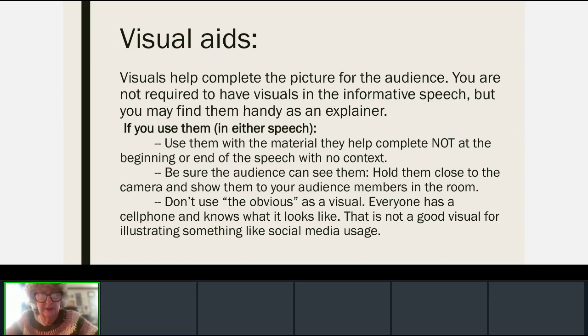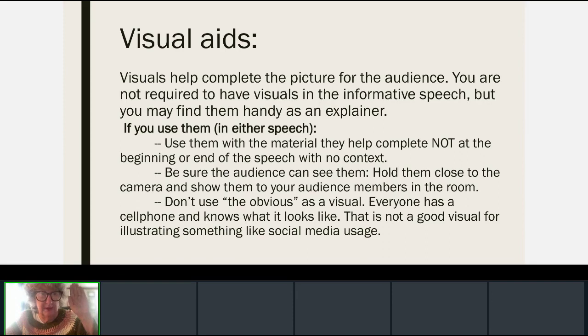I had a student one time who did a speech about big cats of the jungle. Well, we've all been to the zoo. We've all seen all those different kinds of felines that are at the zoo. And we probably recognize things like tigers and lions, but maybe not much further than that. So what we want to do is make sure that we're helping our audience understand those things. So the young woman that did the speech on big cats of the jungle would say, okay, this is a lion, and she would hold up a picture of the lion.